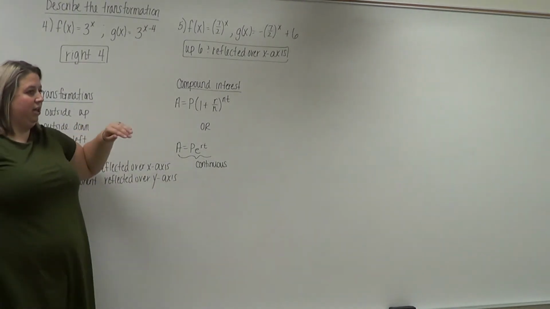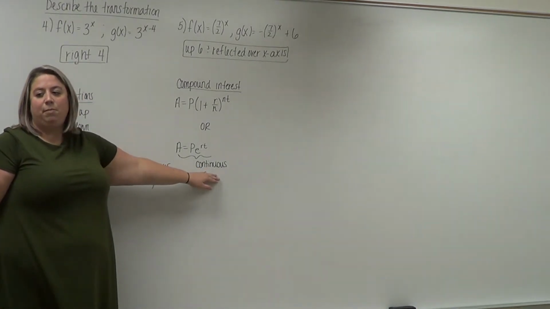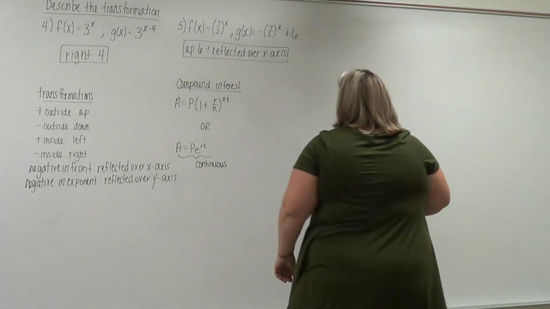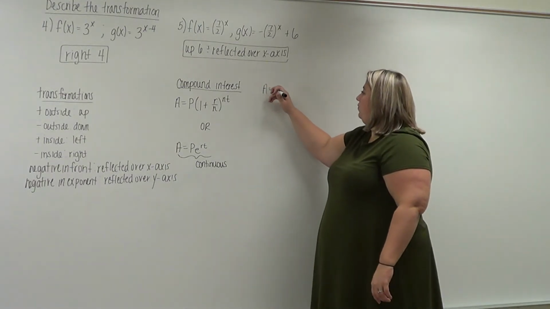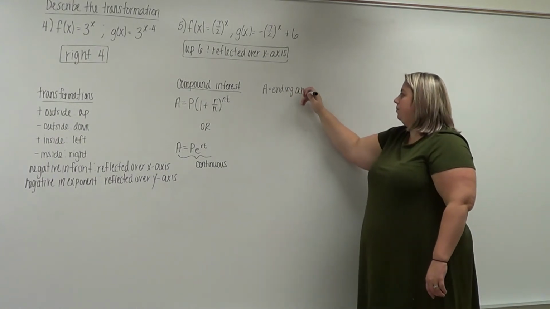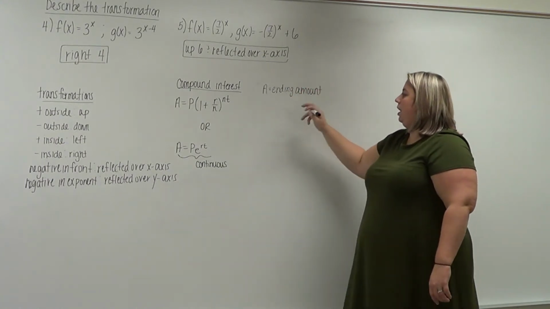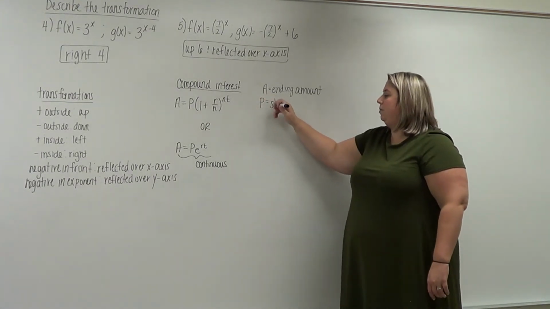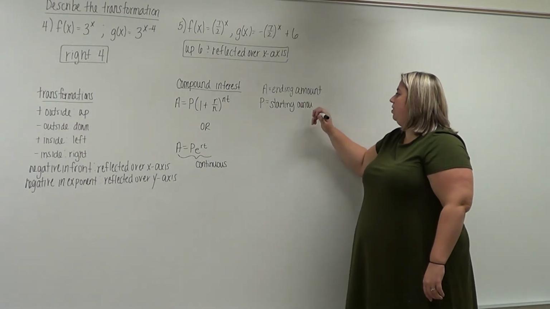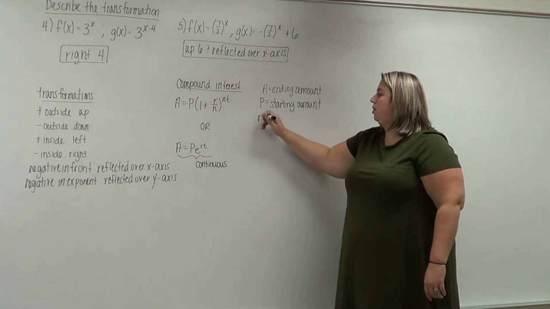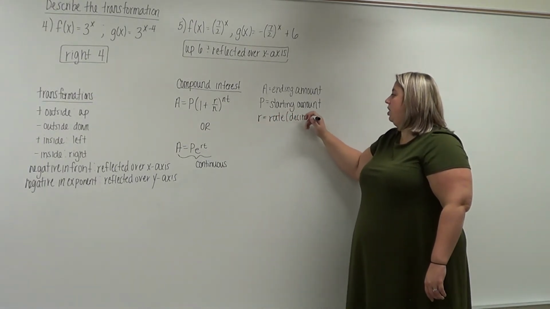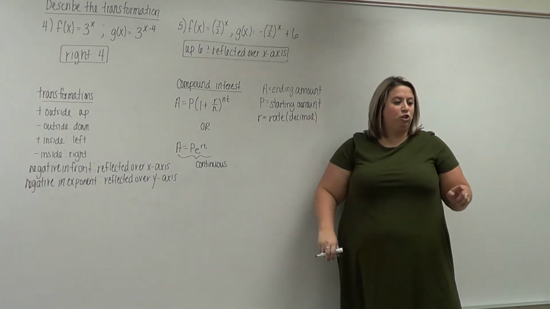Okay, here are your 2 formulas. This one you only use if it says compounded continuously. This is the one you use for everything else. Okay, so A stands for the ending amount. P is your principal, which is your starting amount. What do you think R stands for? The rate. It's going to give it to you as a percent. You need to change that into a decimal, which means you move it 2 places to the left.